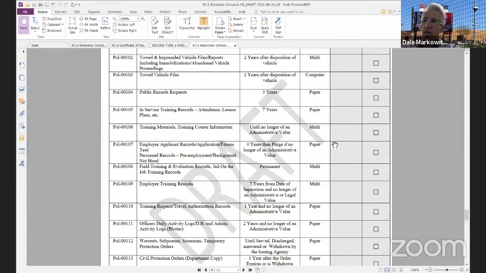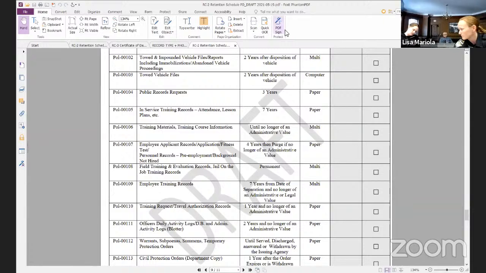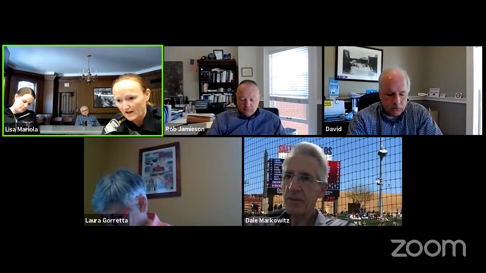Lisa, have you looked at the state manual to see what they say? Not specific. Let me see if I can. I'm just curious because of the Lexipol policy that I sent you. Not that they can't be wrong, obviously they can, but the lawyers that write those policies base it on best practice and Ohio law.